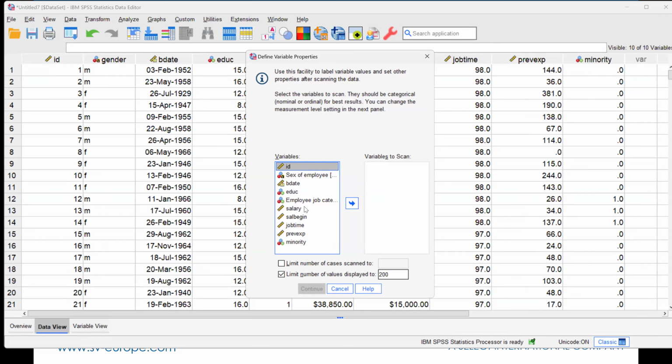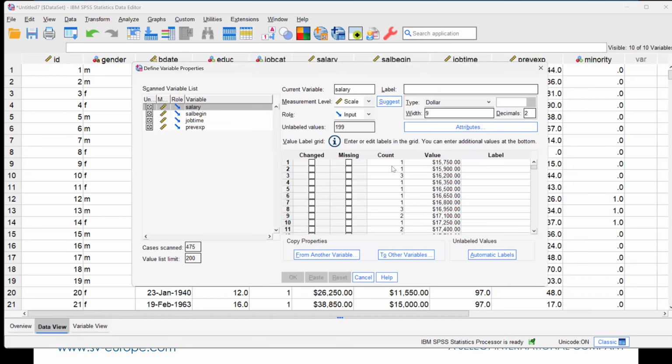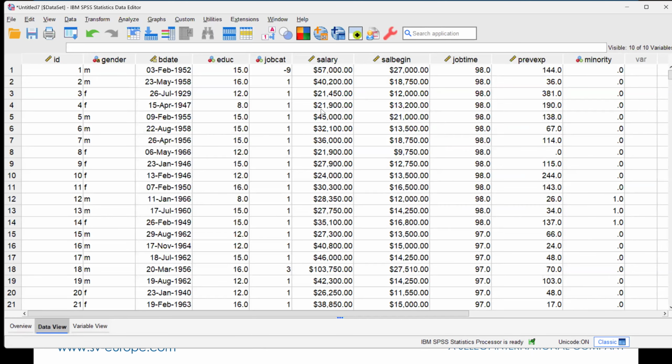That's like a dialog box. It helps me define the properties of a bunch of variables and attach labels to them, and variable labels, and tell it what the width is, what the decimal places is, and how it should be formatted, whether it's numeric or string. And I can copy properties from one variable to another variable, and so forth and so forth.